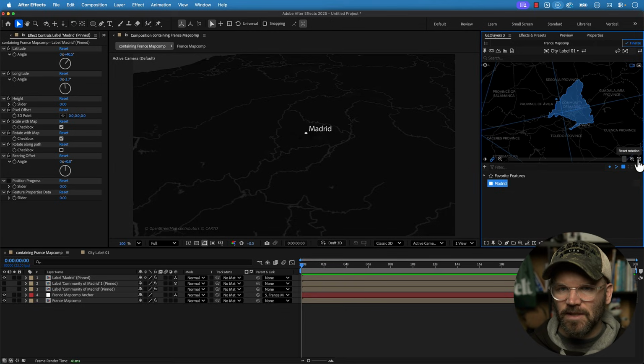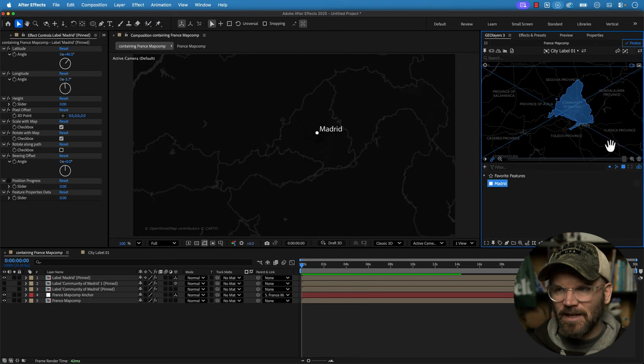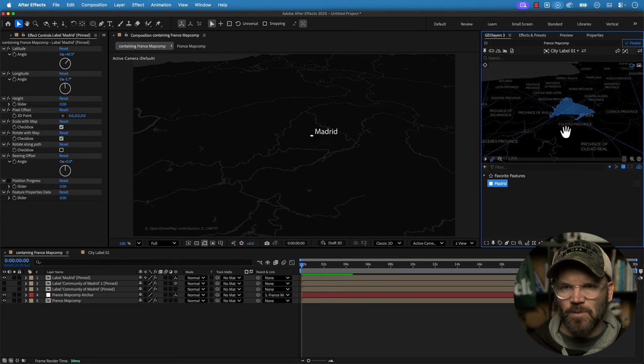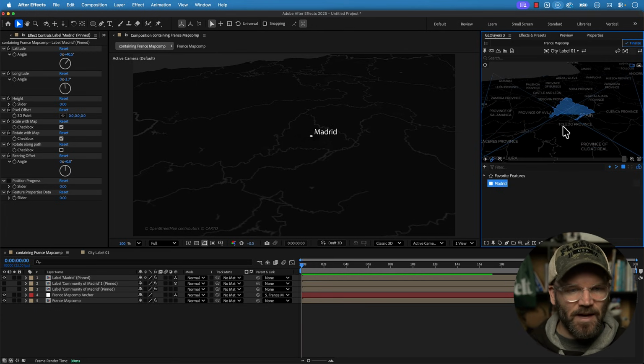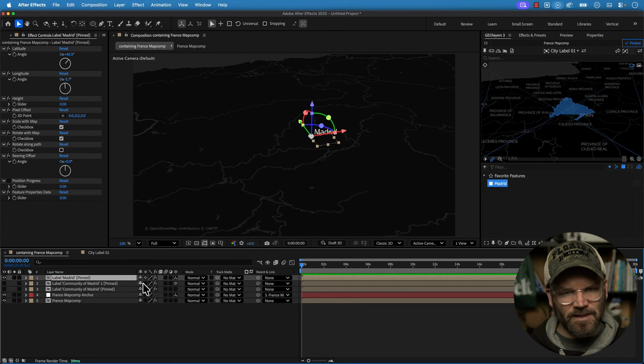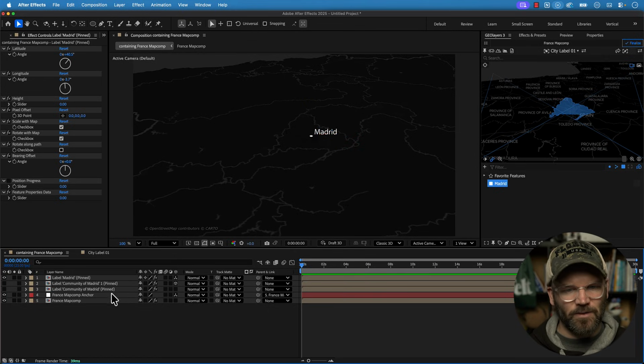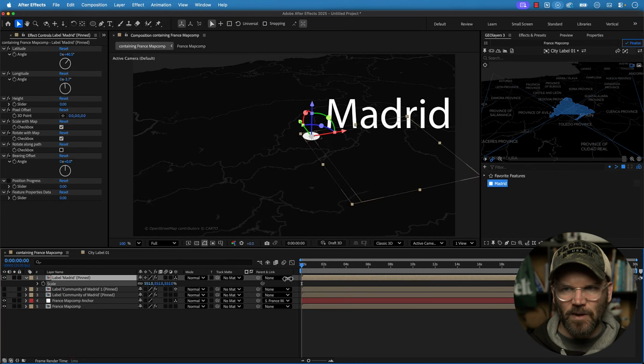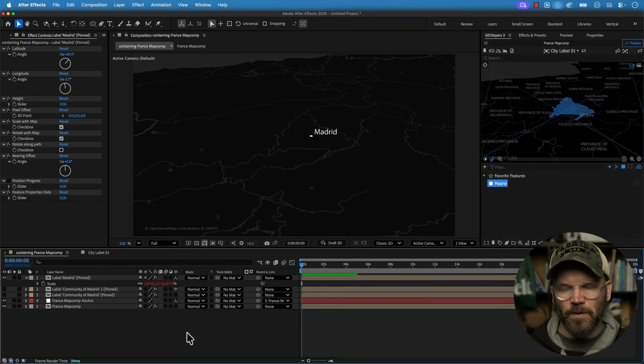So if I change this, you can see that marker is now flat, but if I start to change the pitch and the bearing again, you'll notice the marker is moving in 3D space, the text is not. Our label automatically has collapsed transformations and is set to 3D. Super cool. So now I can grab this one, and what's cool about collapsed transformations is I can scale this infinitely, and it's going to stay super sharp.